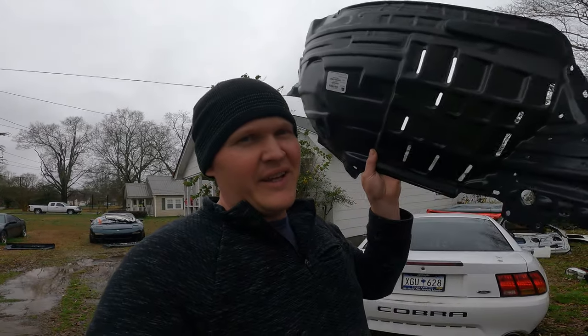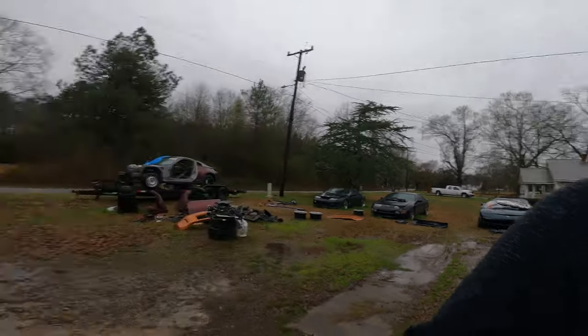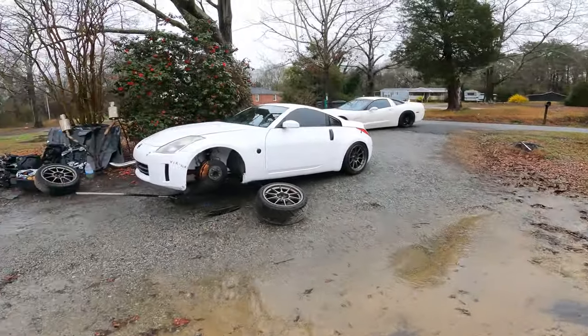Alright guys, yesterday we got, like I said, the oil cooler and everything done. Got the front bumper on the car. Today I'm going to put these inner fenders in and tackle the rear caliper brackets and paint my calipers. Trying to do this in between the rainstorms, so it's still kind of drizzling a little bit, but as long as it's not pouring down rain, I'm going to be out here working on it. I don't care. But we got some pretty good rain.